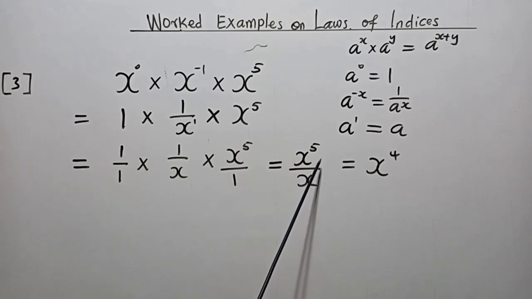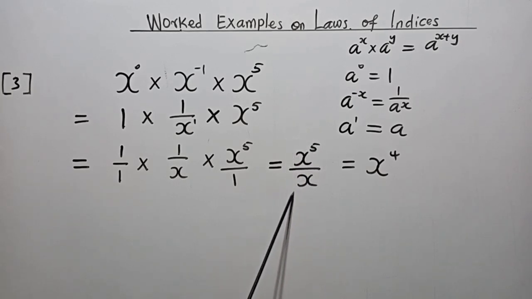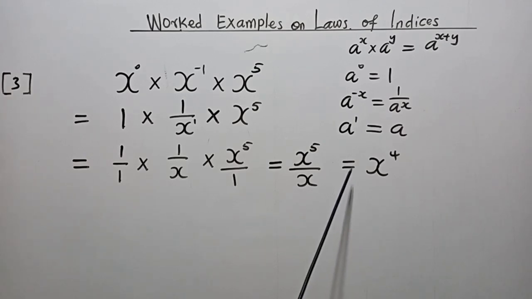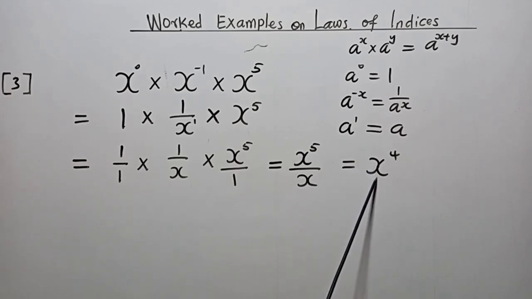So if you simplify this with any known correct mathematical operation, including a lot of indices, you will arrive at the same answer, x to the power 4. Don't forget that when I solved this earlier, the same answer is what we got. So whichever way you go about it, as long as your actions are not wrong mathematically, you are sure to arrive at the same answer.